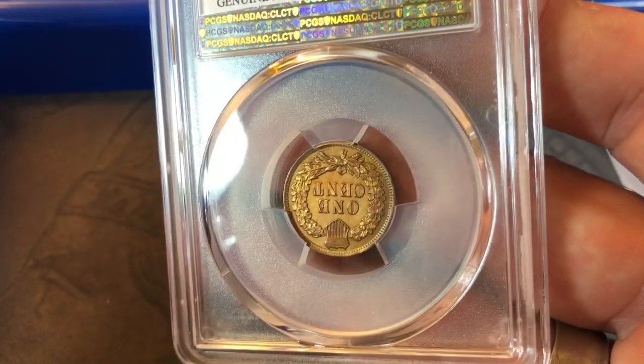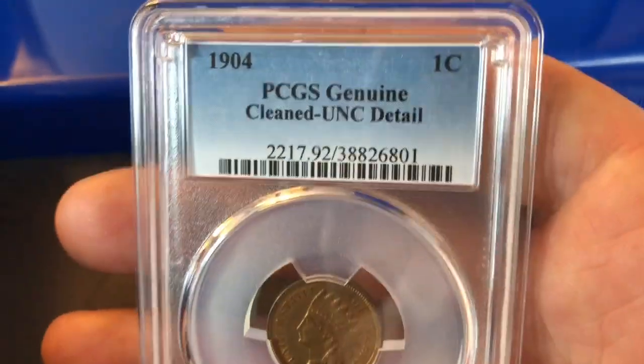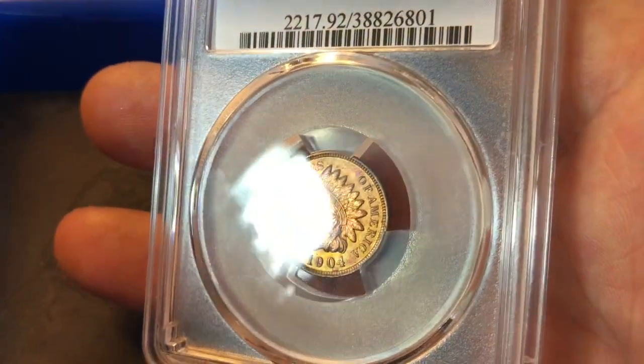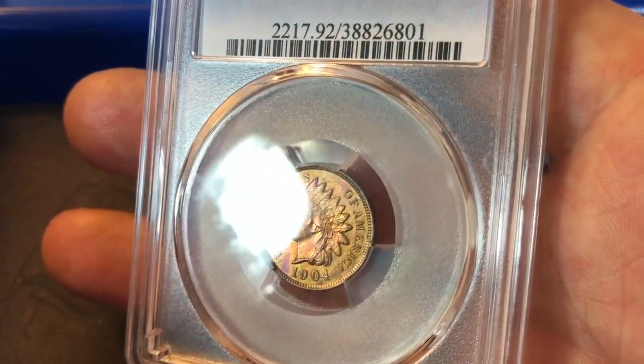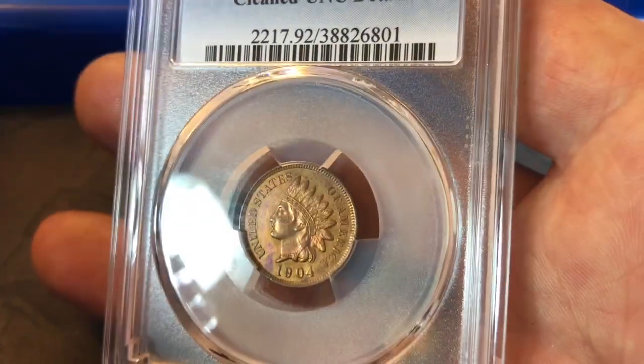What are they going to say on this one? Cleaned? PCGS genuine, cleaned, uncirculated detail. So it is in Mint State. I knew the color was suspect, but a lot of these Indian head cents do have some odd toning. I don't agree with the cleaning grade.